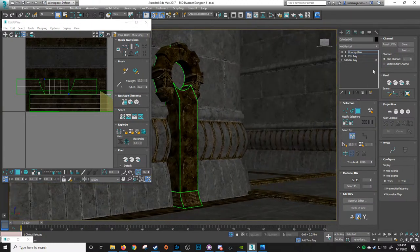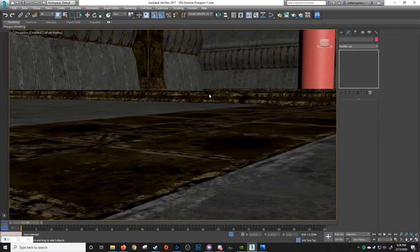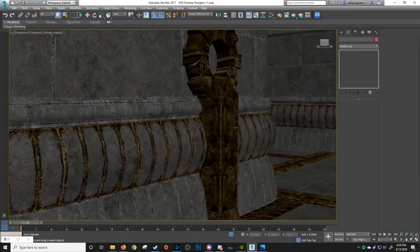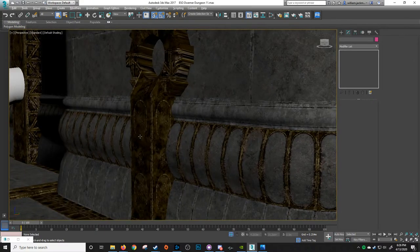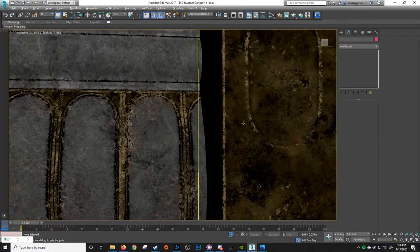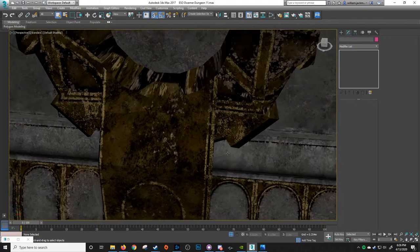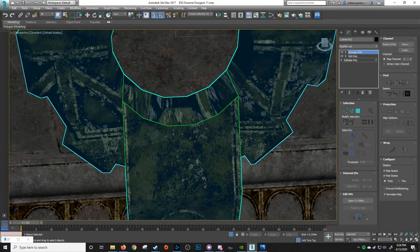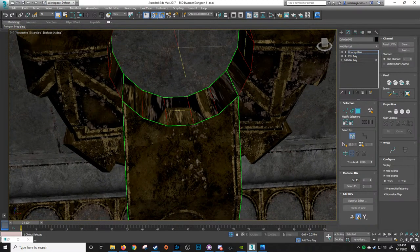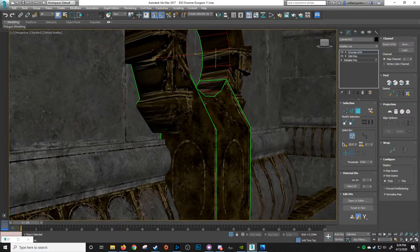The bottom might look a little weird. Let's see if we click off of it. I think that'll be cool. That'll give us some cool edge highlights. It might work out once we bevel that stuff. How's this part? That's part of the circle. Sweet.